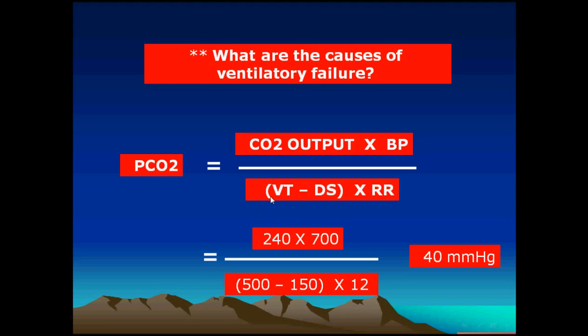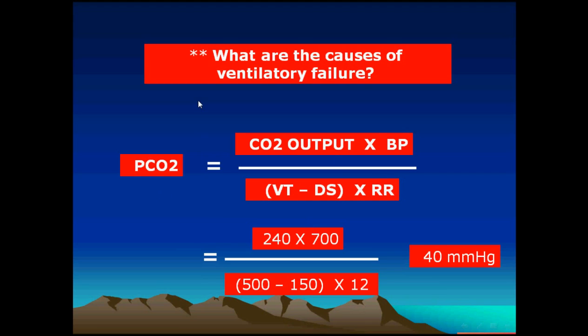Another important point, which is also common, is the decrease in the alveolar volume. Decrease in the alveolar volume means a decrease in the total volume, as in the case of chest infection, pneumonia, or aspiration, or in the case of pneumothorax, or in the case of heart failure, or in the case of bronchial asthma. All of these lead to a decrease in the total volume. This is also the case in pulmonary embolism, and respiratory decrease due to a pathology which leads to a decrease in the respiratory rate.